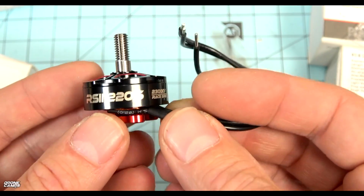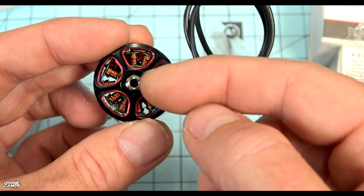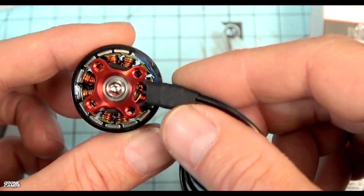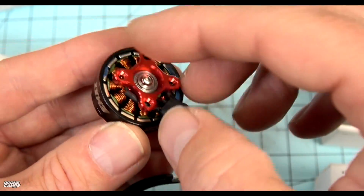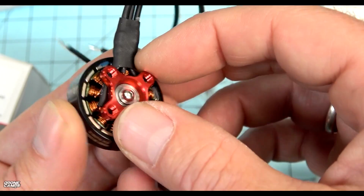Ooh, okay, now we get to look at the candy a little closer up. It does have a hollow core motor stem right here, and that's really pretty standard out there. And wow, look at the coils in this. They look super thick. That's a really nice wound stator inside there. That's a really nice looking coil setup.